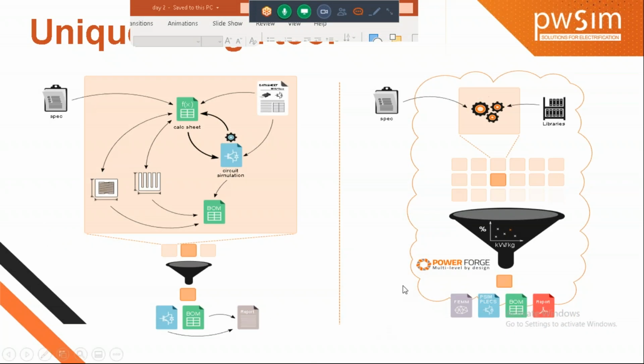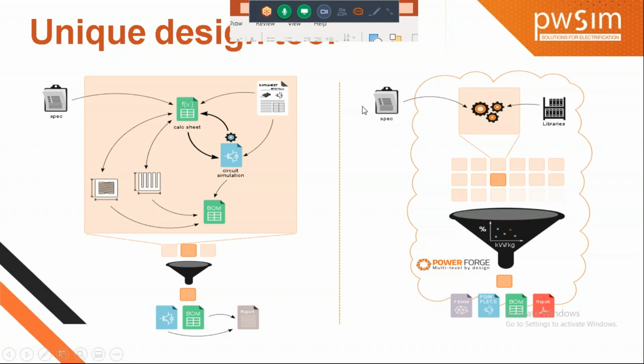On the left-hand side you can see the traditional way, where you enter the specification from the user and prepare the Excel sheet. Then you go to the data sheet and do manual calculation. After the calculation, simulation, and again we change the values, and the same process repeats many times, and finally we get the filter design values. Again we need to design the filter and study the filter cost, everything. So this is a very big process.